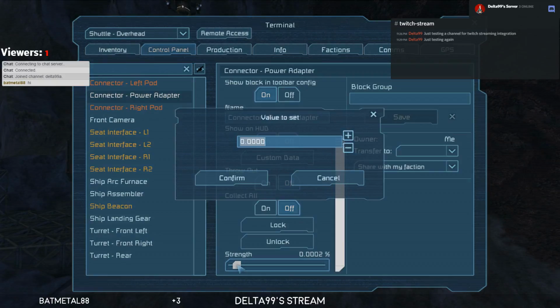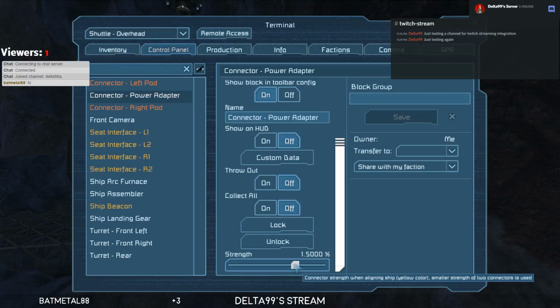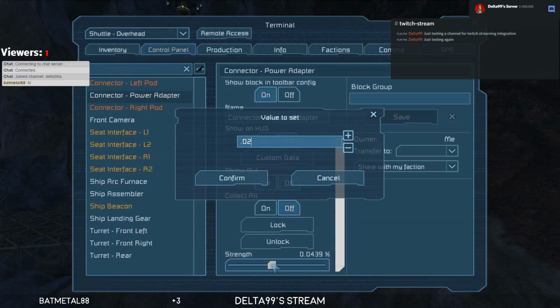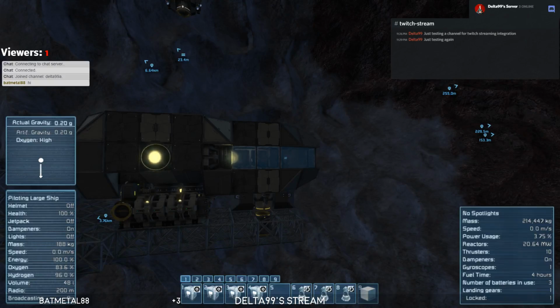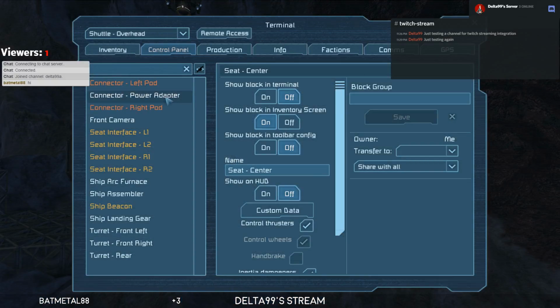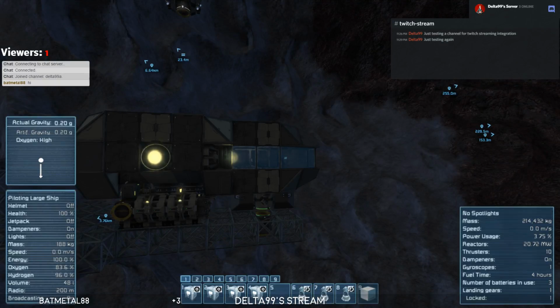I think the ticket is 0.015. No, not that high. I said 0.0015 maybe. Fuck. Okay, why are the connectors disabled? Okay, we're locked in now.